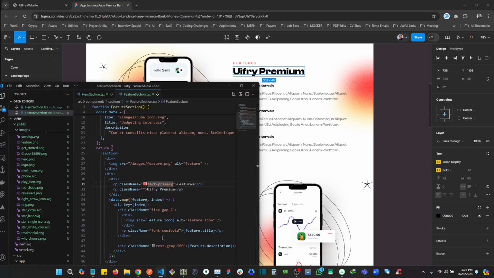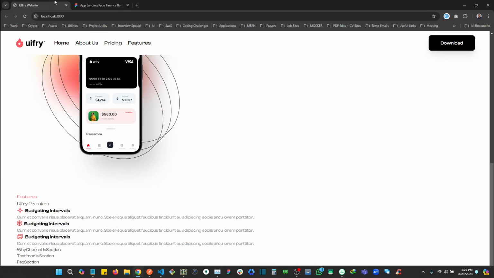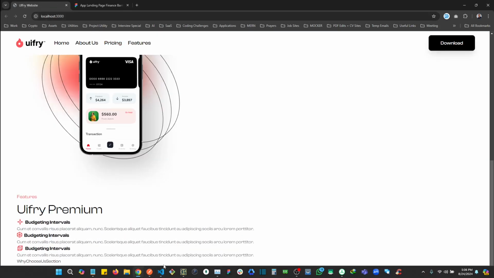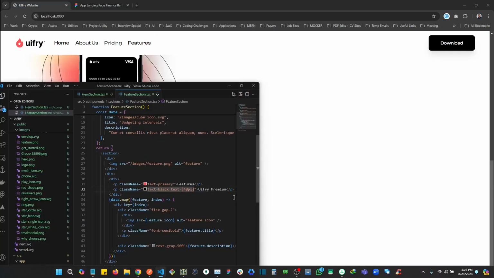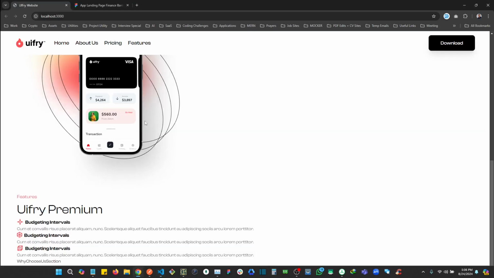This is 48 actually, so you can do text black and text, all right, so text 48 pixel. Okay, and is it bold? Yeah, it is bold. So here we can just do font to bold.